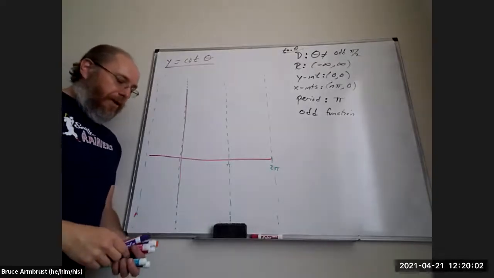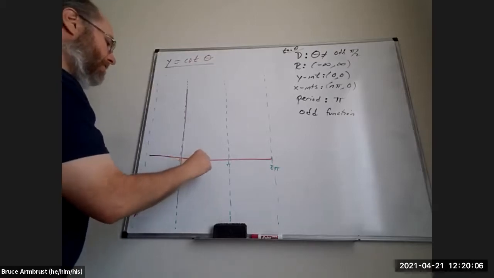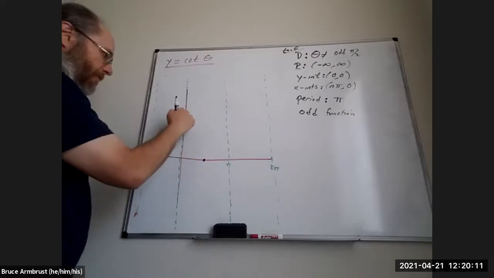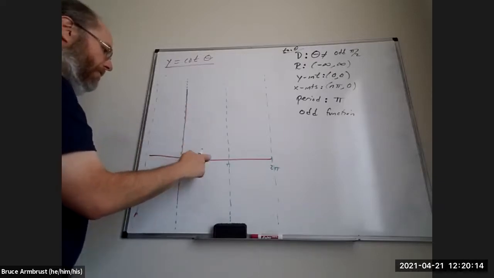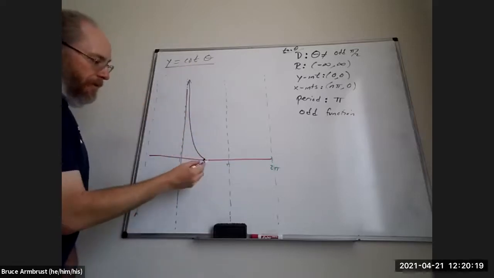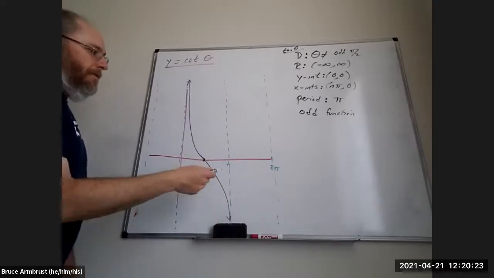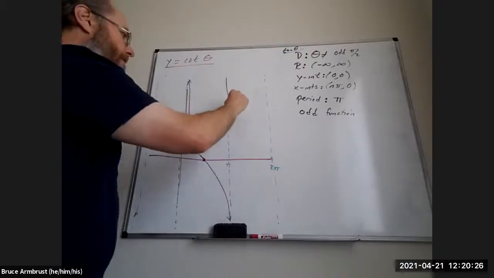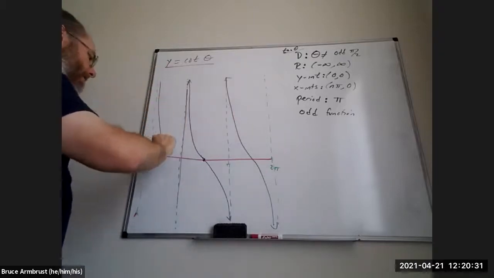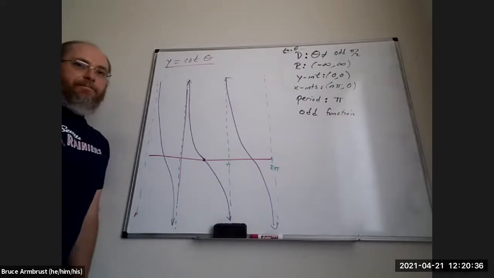All right, well, then if we go and we take our y values and put them in here, at pi over 2, we get 0. And then we get the other values, the square root of 3, 1, root 3 over 3. And so what we're going to see is that shape. As we go towards pi, those things turn negative. Let's see this shape. After pi, they're positive again. Then they go negative. And so here's your graph of cotangent.